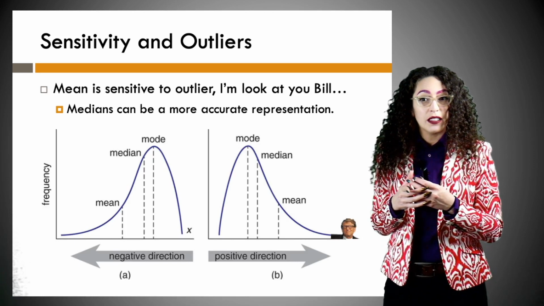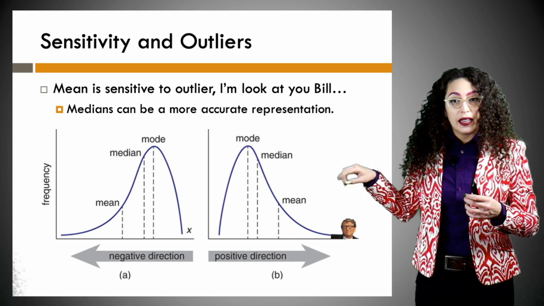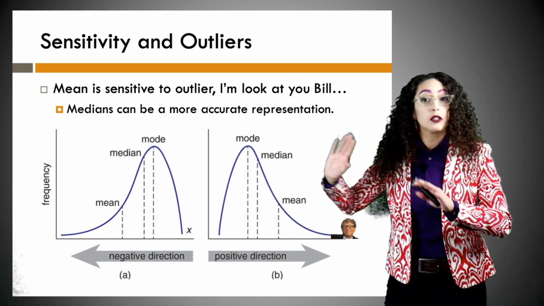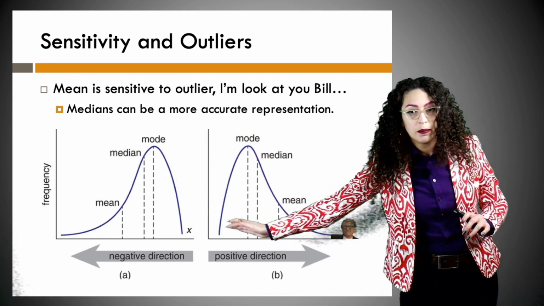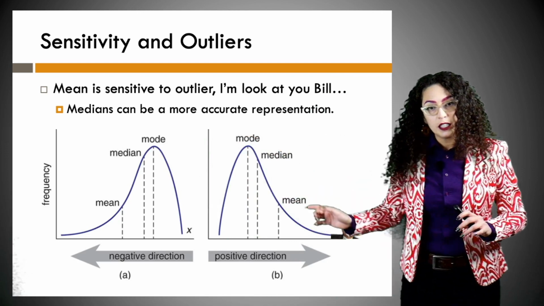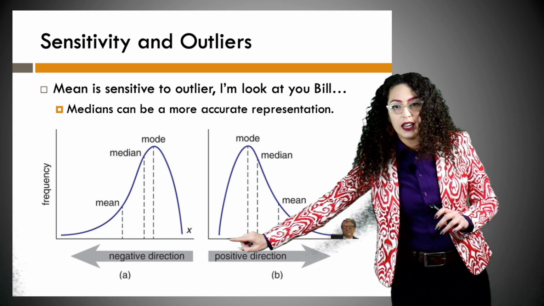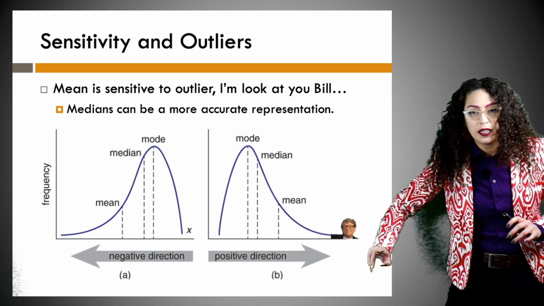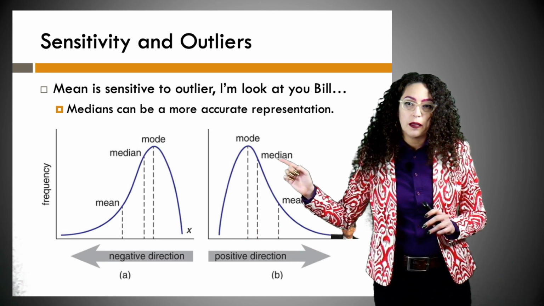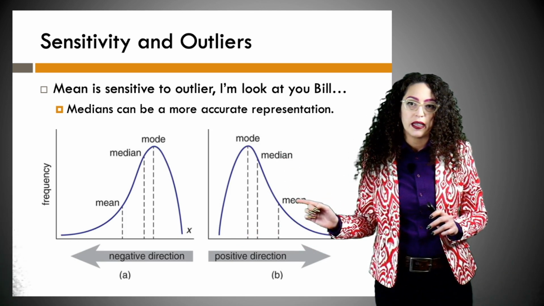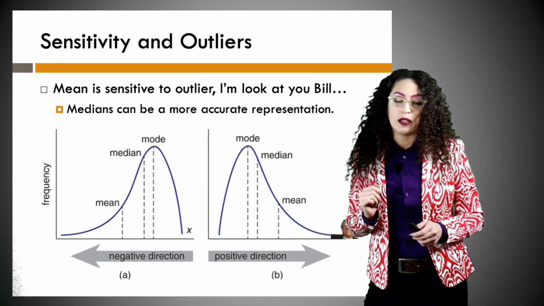The mean is very, very sensitive to these really high numbers or these really low numbers, these outliers. So here we would have Bill Gates, let's say. These are two different graphs, by the way, and we're only going to look at this one for right now. Let's say that these are most people with their average incomes, and here's Bill Gates way over here, really far up that distribution. So notice how the median in this case is less than the mean. The converse would be true if you had a really low outlier.